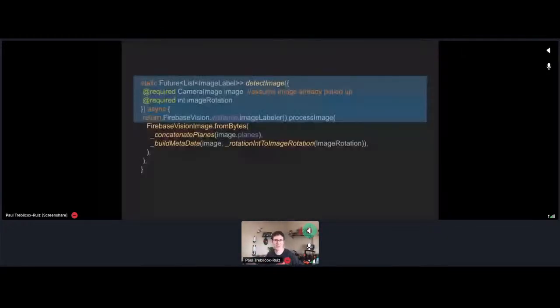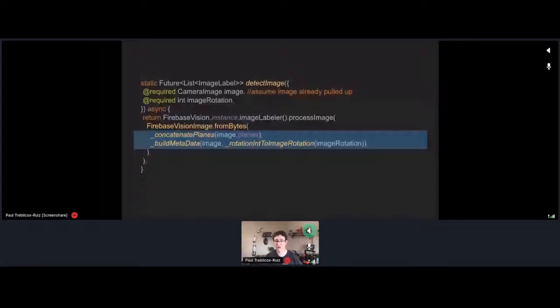Firebase ML is a little bit more complex than the other Firebase products, but it's still not too bad. For this example, the image and image rotation parameters are found prior to running this method, and how you retrieve an image will vary depending on the needs of your app. You can find a great example of retrieving an image using scanner utils and the camera stream in the FlutterFire GitHub repo. Essentially it'll be like this code, but more complex. Once you have all the necessary data, you can call the process image method on your Firebase ML object to get everything started. The three methods here that aren't defined in this snippet are concatenate planes, build metadata, and rotation into image rotation. Each of these is a helpful method, up on GitHub, that manipulates or adds image data so that it can be analyzed properly by Firebase ML.